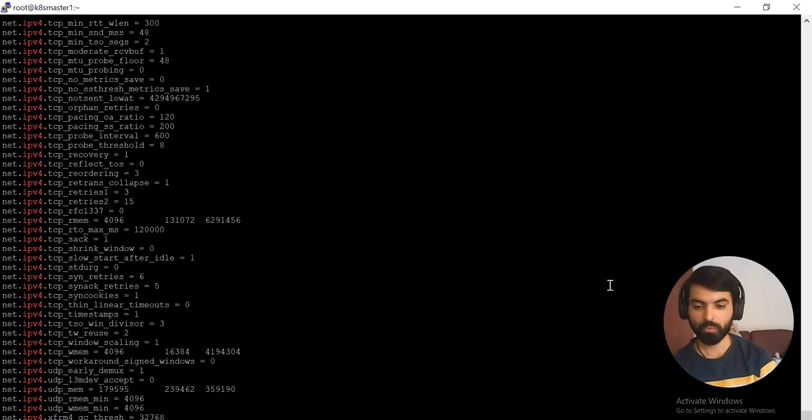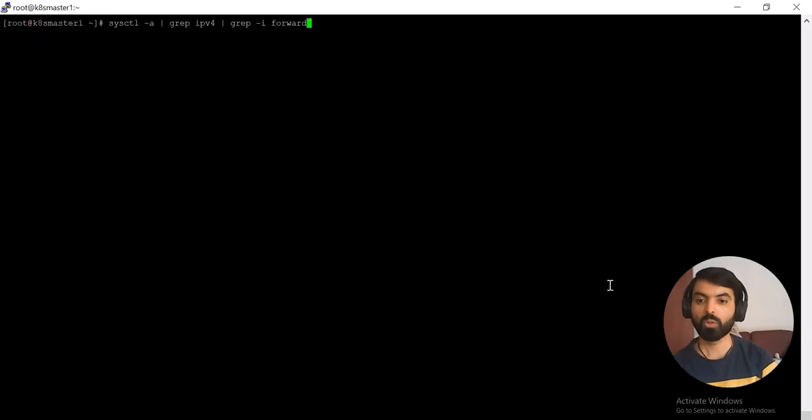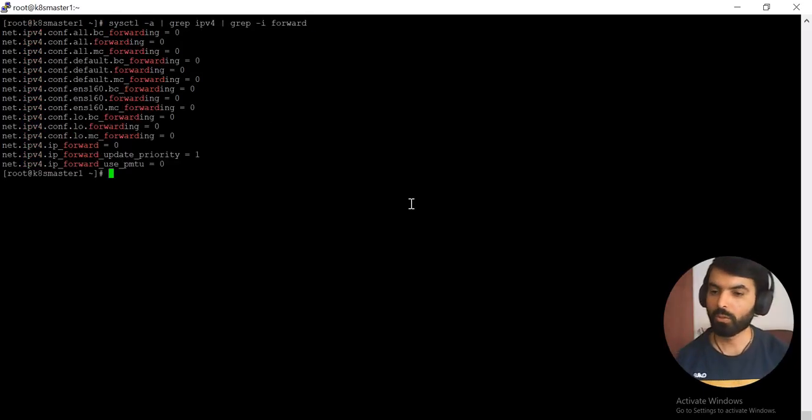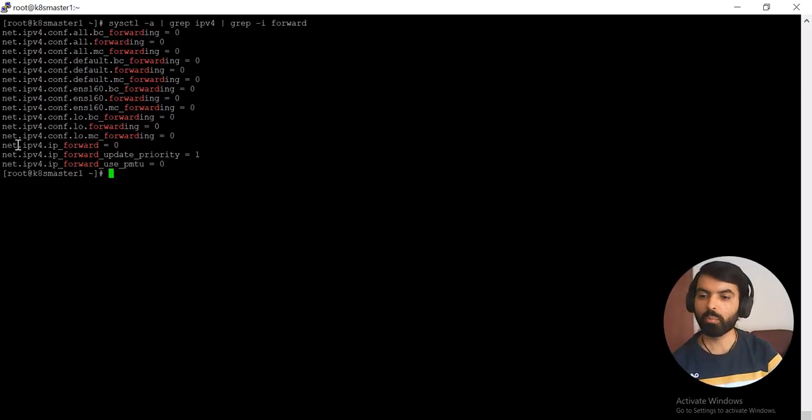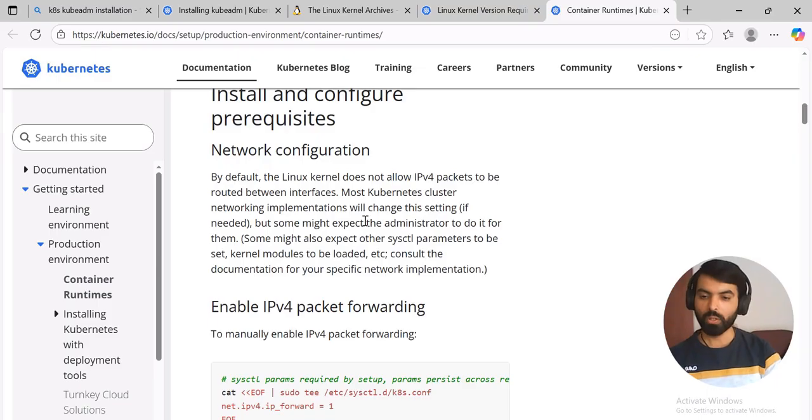Let me just do grep forward. Okay, so if we see here, net.ipv4.ip_forward is 0. This should not be the case. We need to make sure this is 1, because we need IPv4 forwarding to be enabled and not disabled.